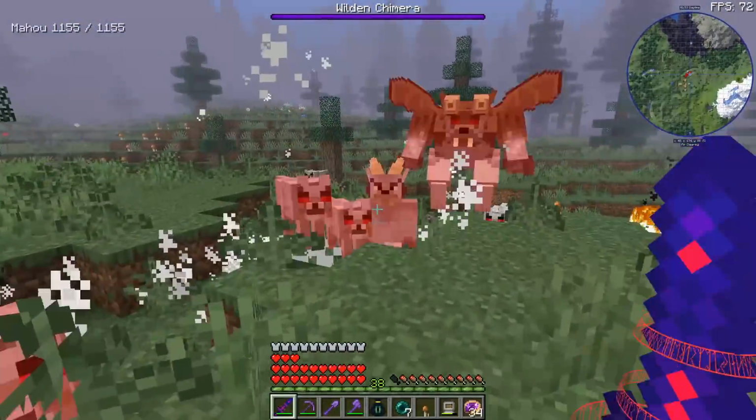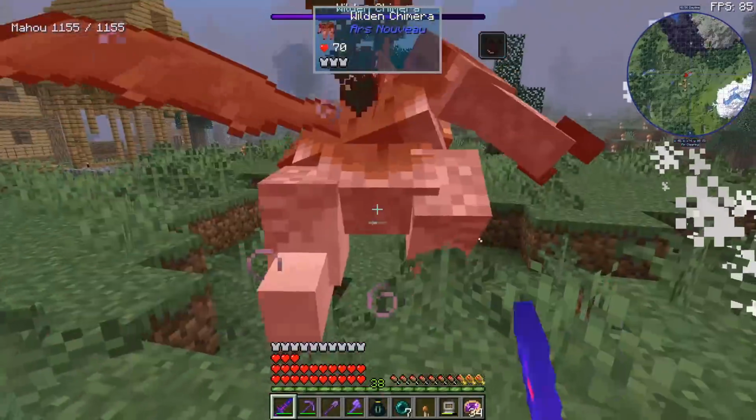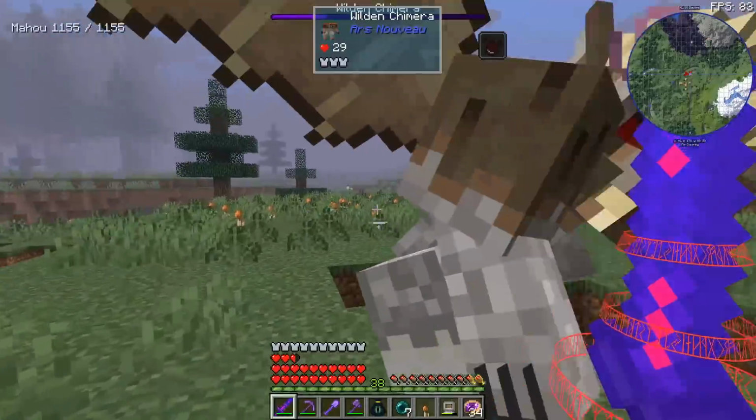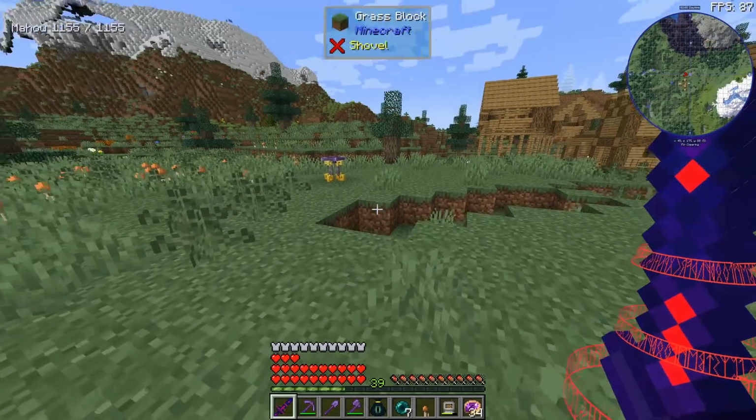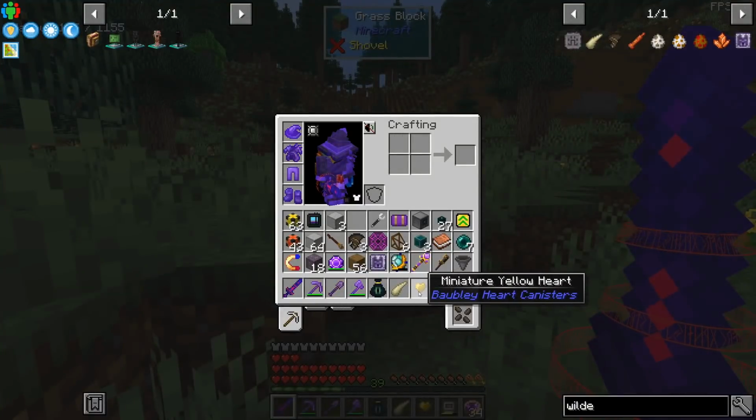The issue is that I did not read how to defeat him. I thought I'm wise. I'm not. Oh, he's dead. So I am wise. And we have the tribute. We can go home. Oh, and I got a yellow heart.